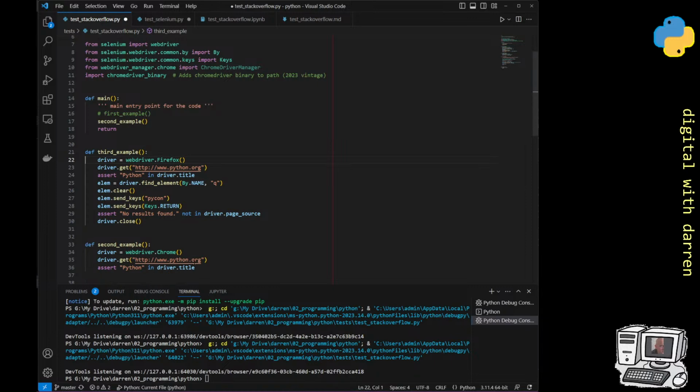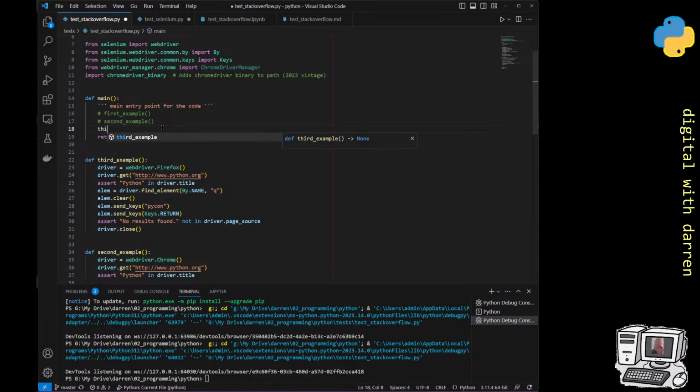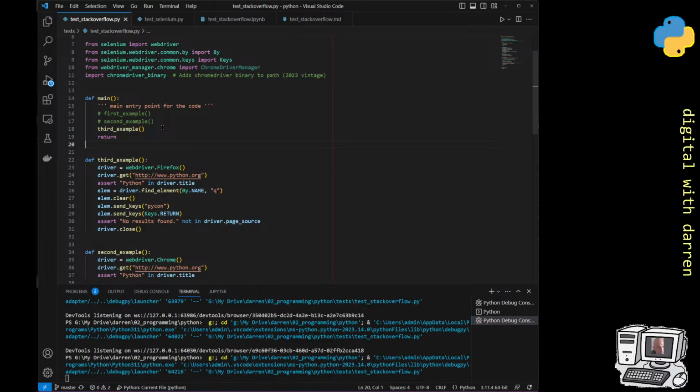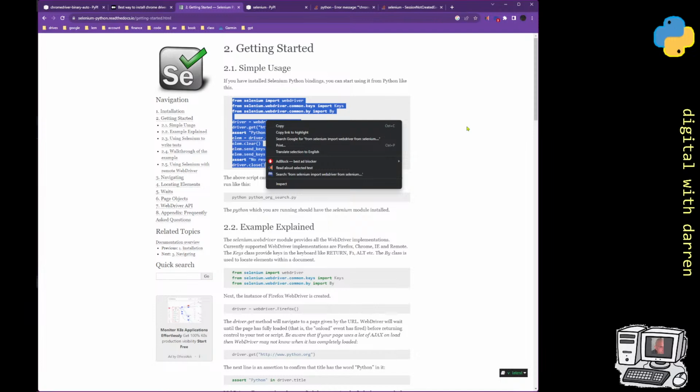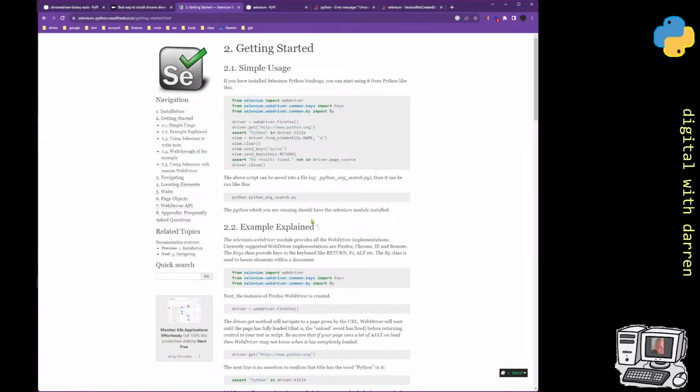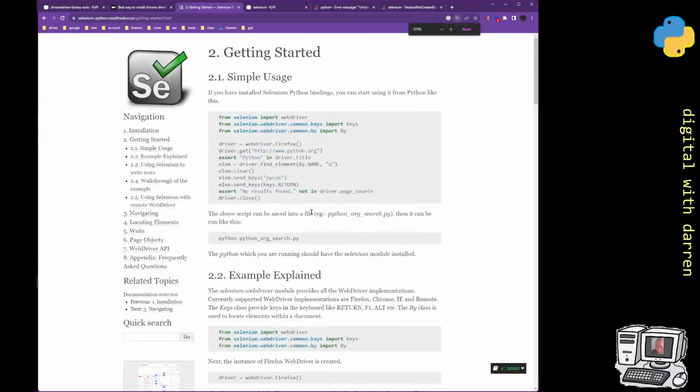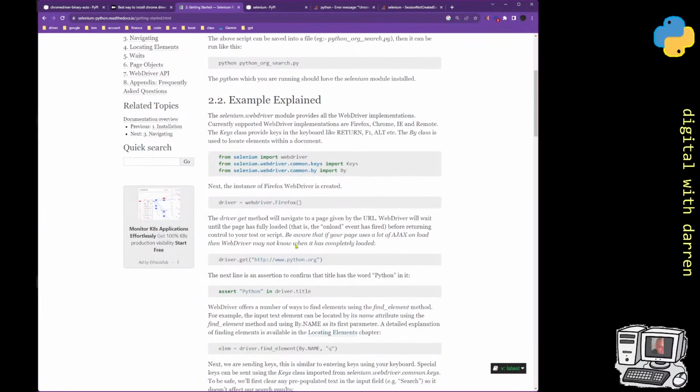It's calling Firefox instead of Chrome, but I don't think that's a big issue. But really what we want is to make sure that this is working, but I think we're just going to get the same error message. So we've got all of the imports that are correct, and now we've got our third example, and this is straight from the documentation again. So third example, and we're going to try and run our third example. Our third example is copied literally straight out of the documentation here. It was a copy and paste from the documentation. It's even got the example explained and what you need to do and all the rest of it.